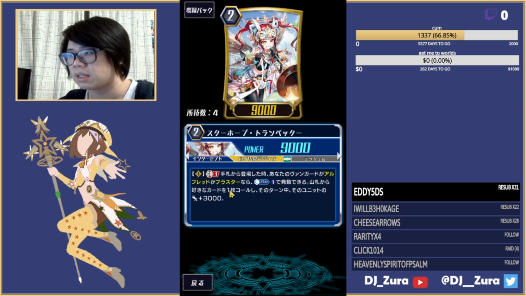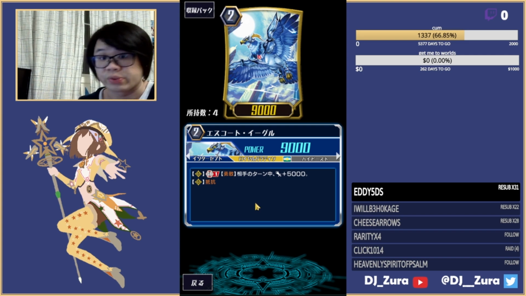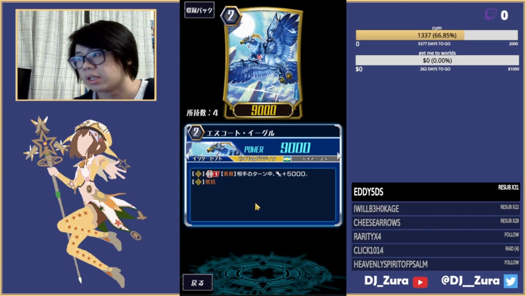Star, I don't know. The Trumpeter is basically the same thing except it is GB locked, so a little bit worse. But she also calls anything, so you can call a PG with this to add back to your hand if you want. And then we're playing 4 Escort Equals because it has resist. Basically, no other reason, it has resist. That's why we're playing it.